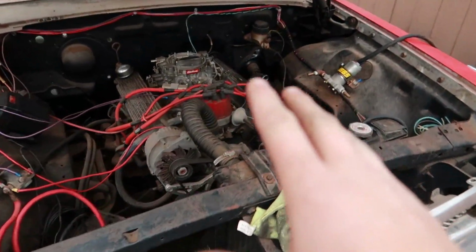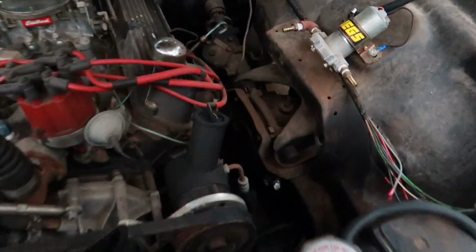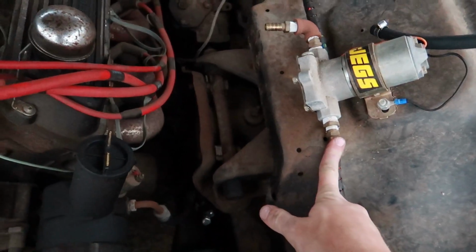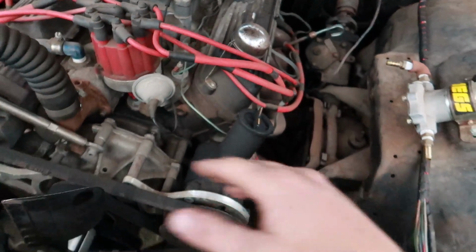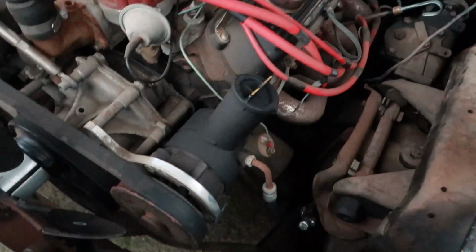Okay, so we're going along, starting to do everything in this car, and there's a couple things I noticed I want to touch on real quick. The entire fuel system is 3/8. I believe stock it was 5/16, so we'll most likely go back to the 5/16 because it doesn't need that large of a diameter hose for this engine, I don't believe. But most likely that's what we'll end up doing.